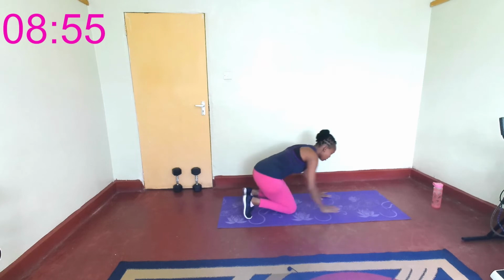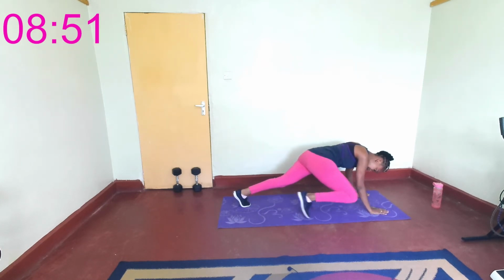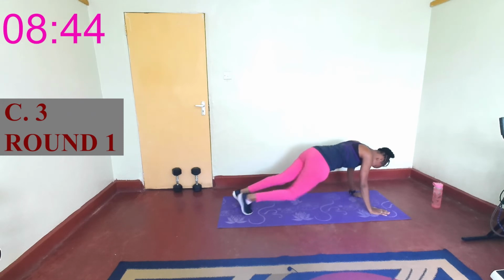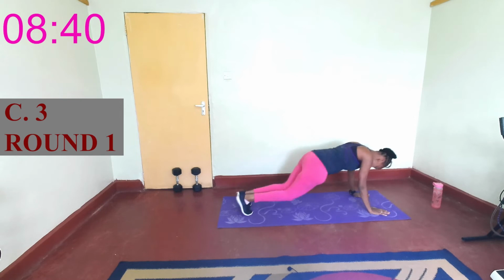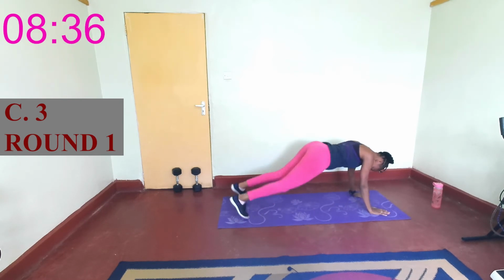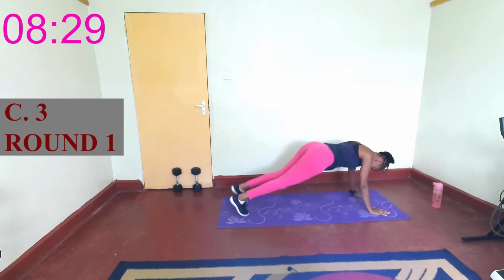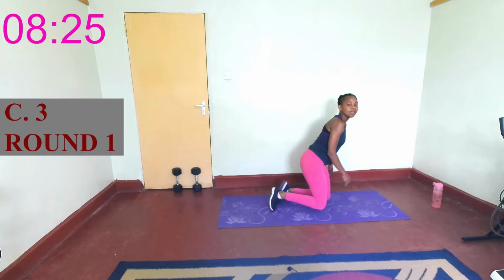So, jump in plank position. 1, 2, then bring that knee to meet the elbow. Let's go. Keep going. And rest.